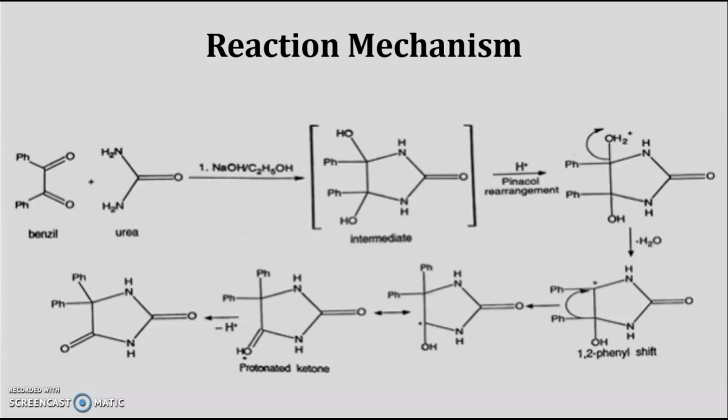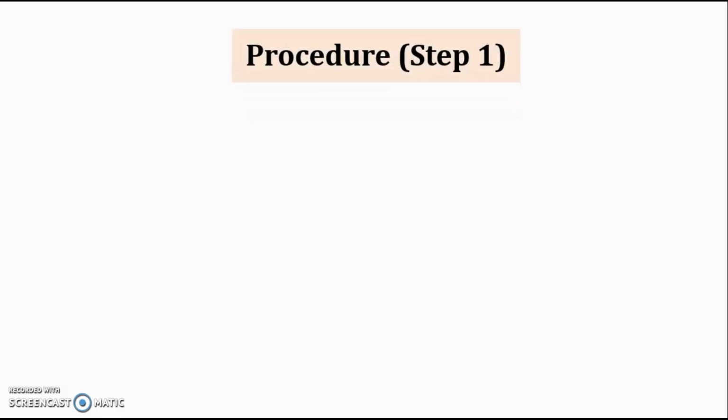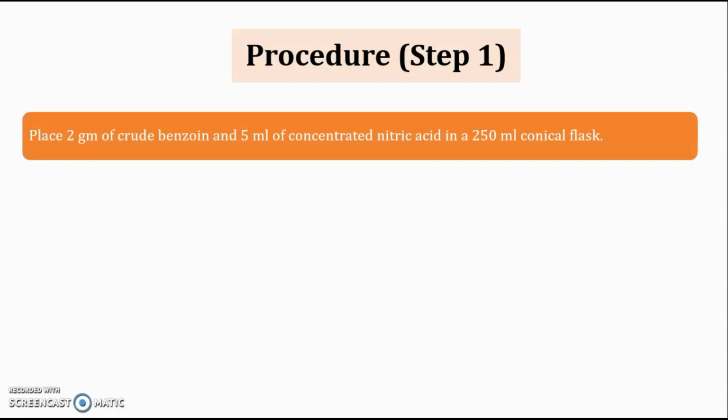After the reaction mechanism, next we will be discussing the procedure involved in step 1 and step 2. First we will discuss the procedure involved in step 1, then I will show you how to perform the practical for step 1, then I will show the procedure for the second step, and then the practical that is involved in the second step. As you know, step 1 is nothing but the synthesis of benzil from benzoin. Now I request you to write down this particular procedure so that it will be easy for you to understand when I will be performing this particular practical virtually.